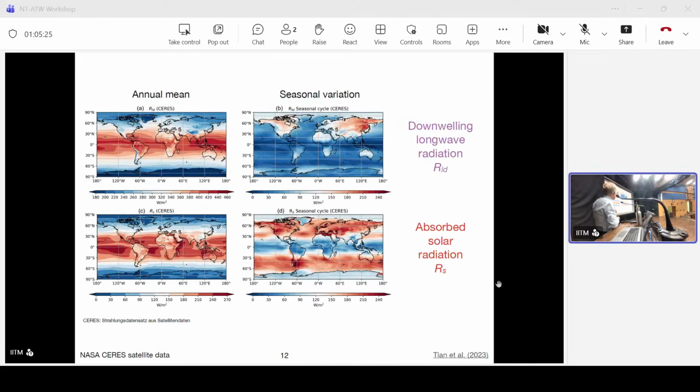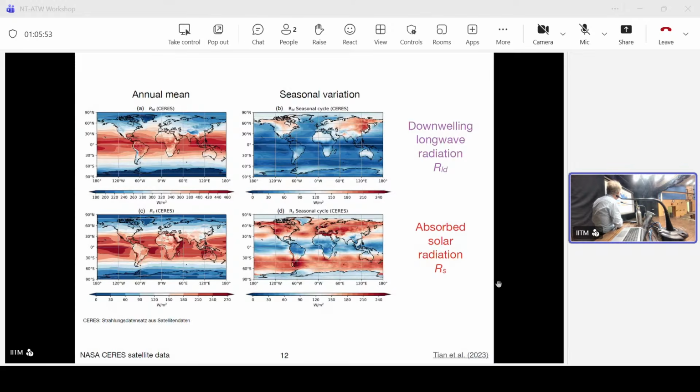Okay, so then to get a feel for this greenhouse effect, it also helps to look at seasonal variations. That relates to what Saurabh already showed yesterday. So we looked into that some years ago with a Chinese visiting student, Yin Tian. We know very well solar radiation, what the annual mean is, and what the seasonal variation is. So this is the annual mean. We have the peak in the tropics and less in the poles.